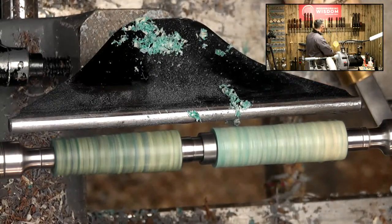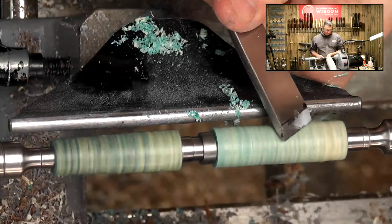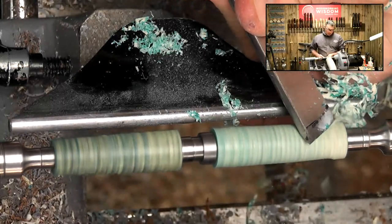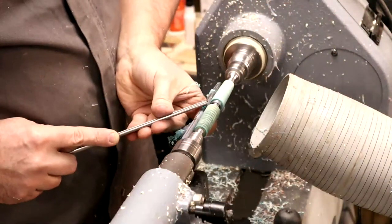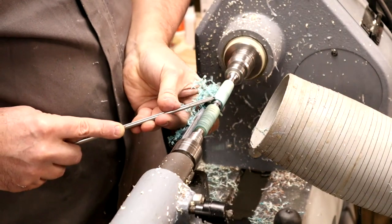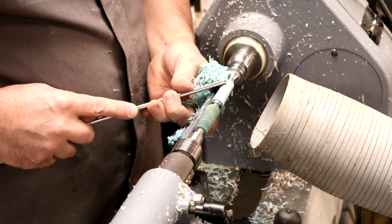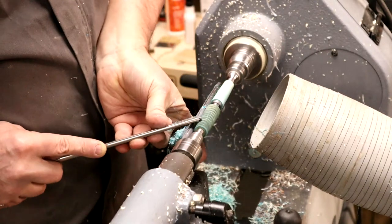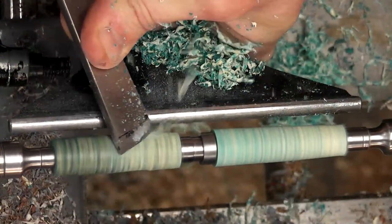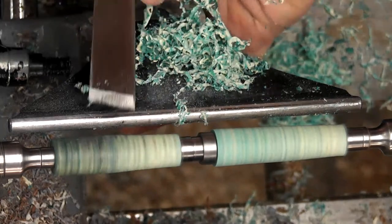There we go. And then we just turn. We just turn. I always liken these corn cobs to almost looking like snake skin. Like we were talking about the fish skin earlier. There we are. Let's turn a little bit off of this one. It's sort of getting in my way. This is the right diameter there.